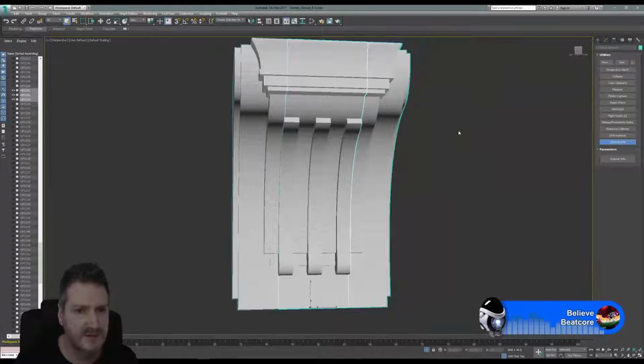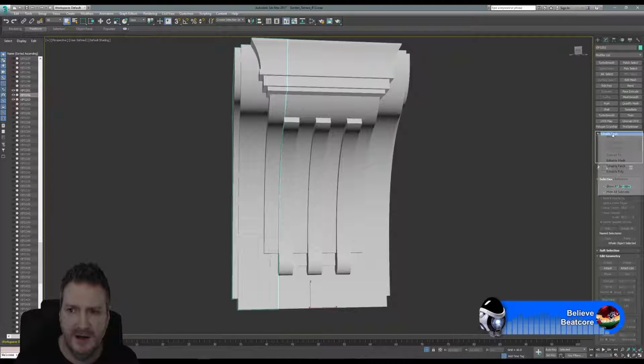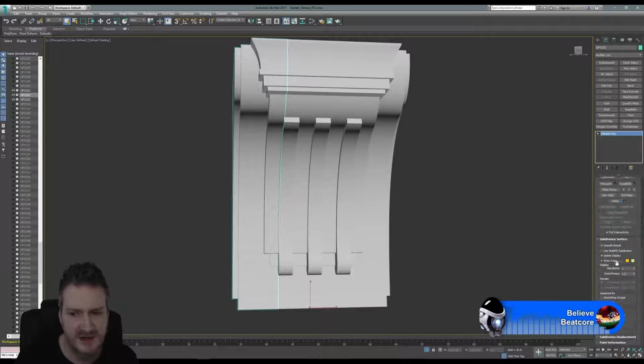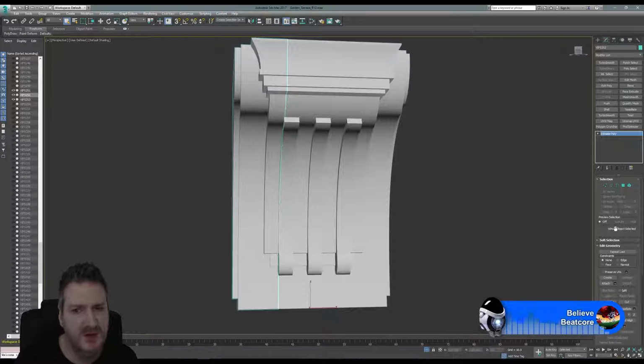Again, isolate. And again, I always recommend Edit Poly because with Edit Poly, you have many more options here in the modifier stack for the poly than you do for the mesh. So it's always better to work in Edit Poly mode.